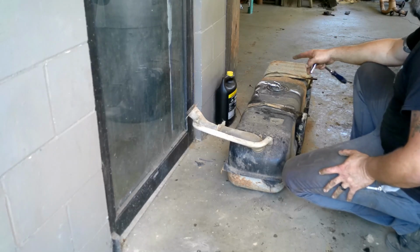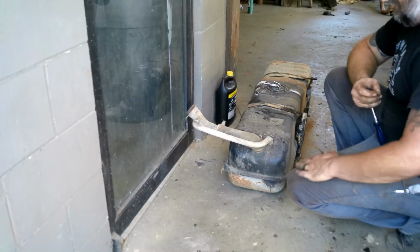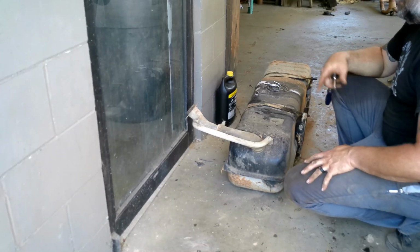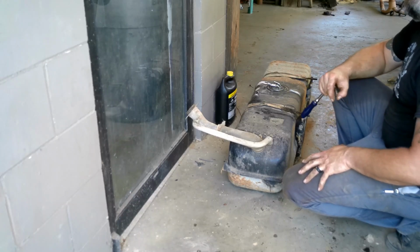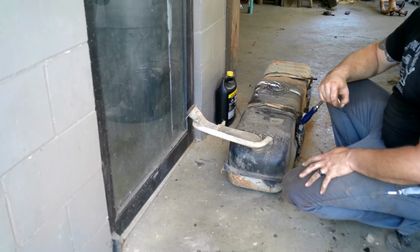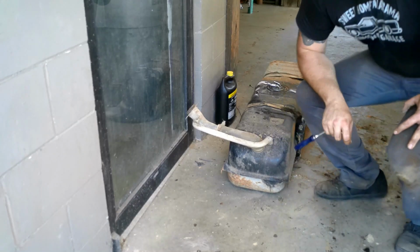Then we need to hook a line up to there. I'll bring you guys up underneath the truck and show you what we're doing as far as hooking up lines and what I'm going to do before we hook up the lines. And then we'll get the tank put back in the truck.